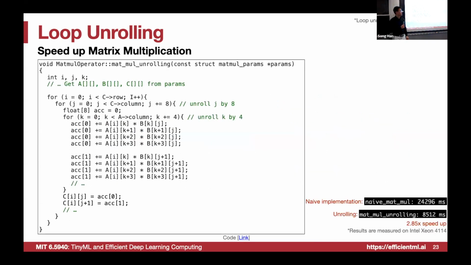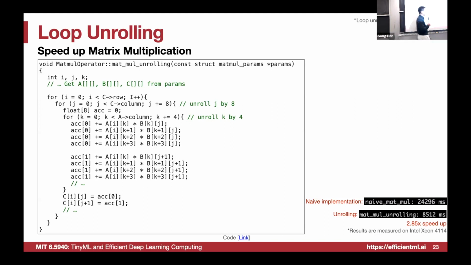So let's see in the real world, we provided the code again on the top right corner. And now on GitHub, we released the loop unrolling on the CPU to speed up matrix multiplication from these 3 for loops. We still have these 3 for loops. We unrolled both the j dimension and also the k dimension. So in the j dimension, we unroll it by 8, and then unroll the k by 4. So k plus 1, k plus 2, and also k plus 3. And here we have both j and also j plus 1.